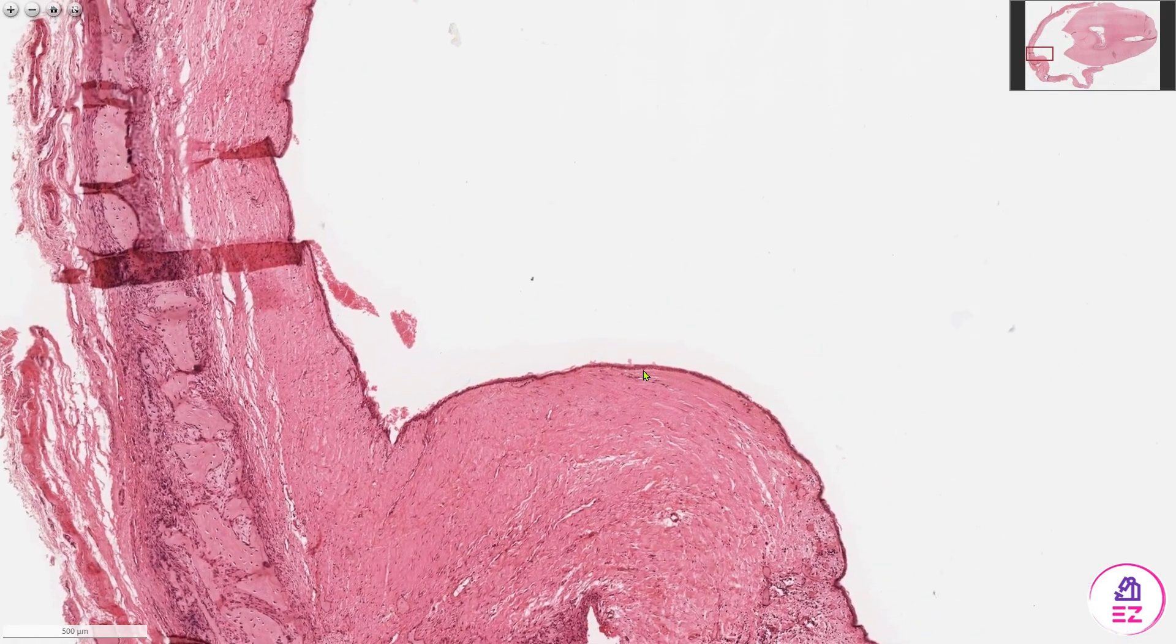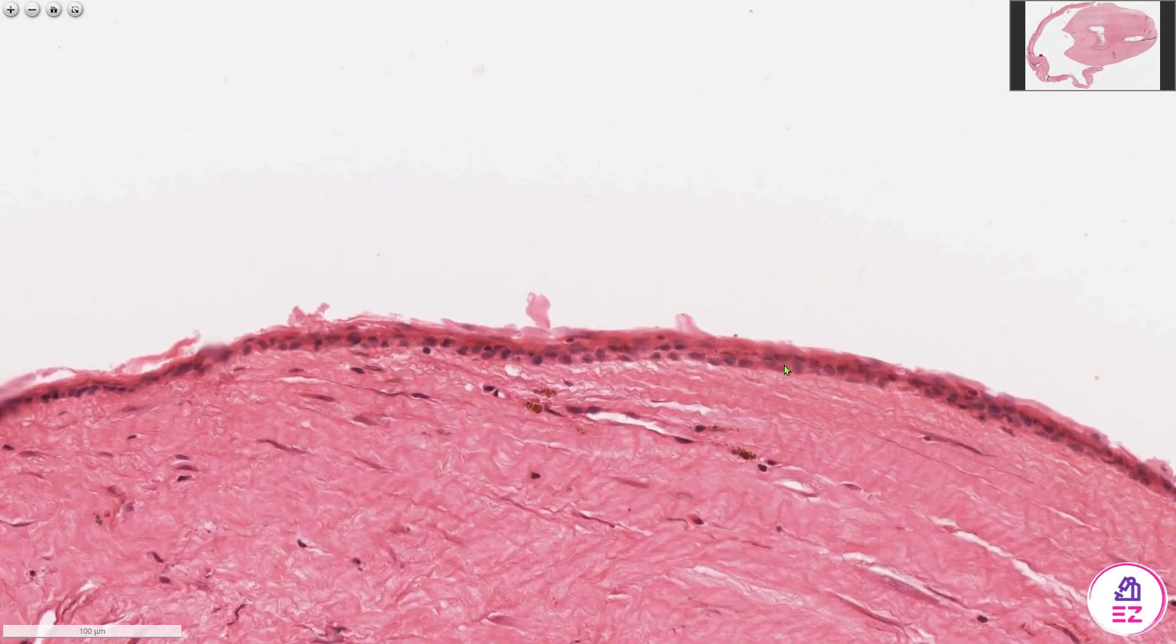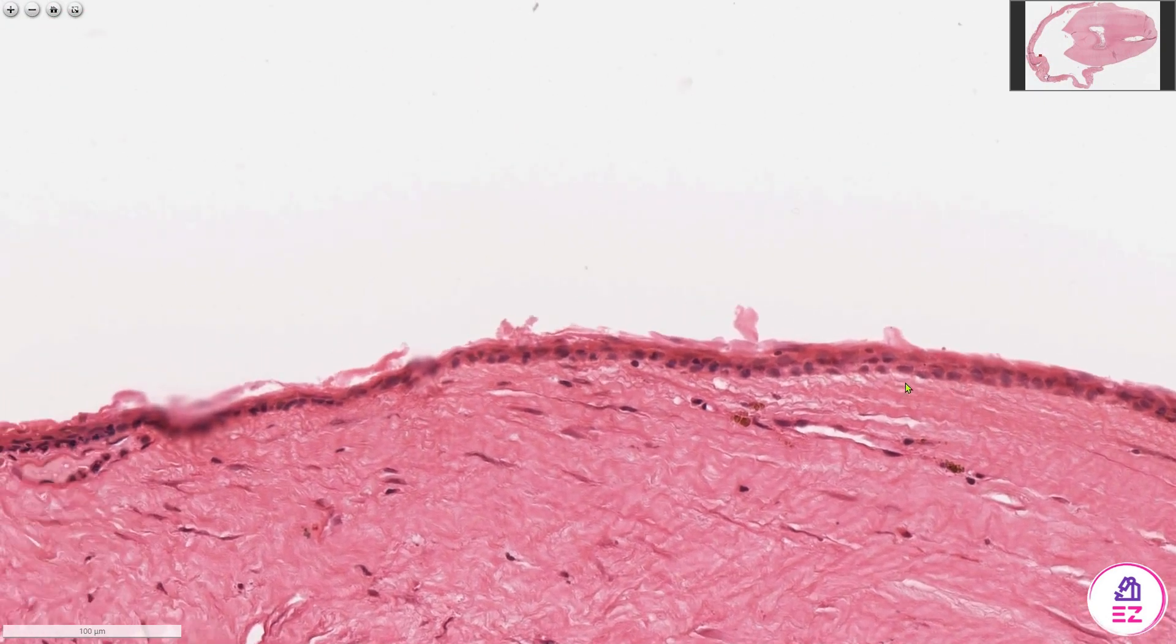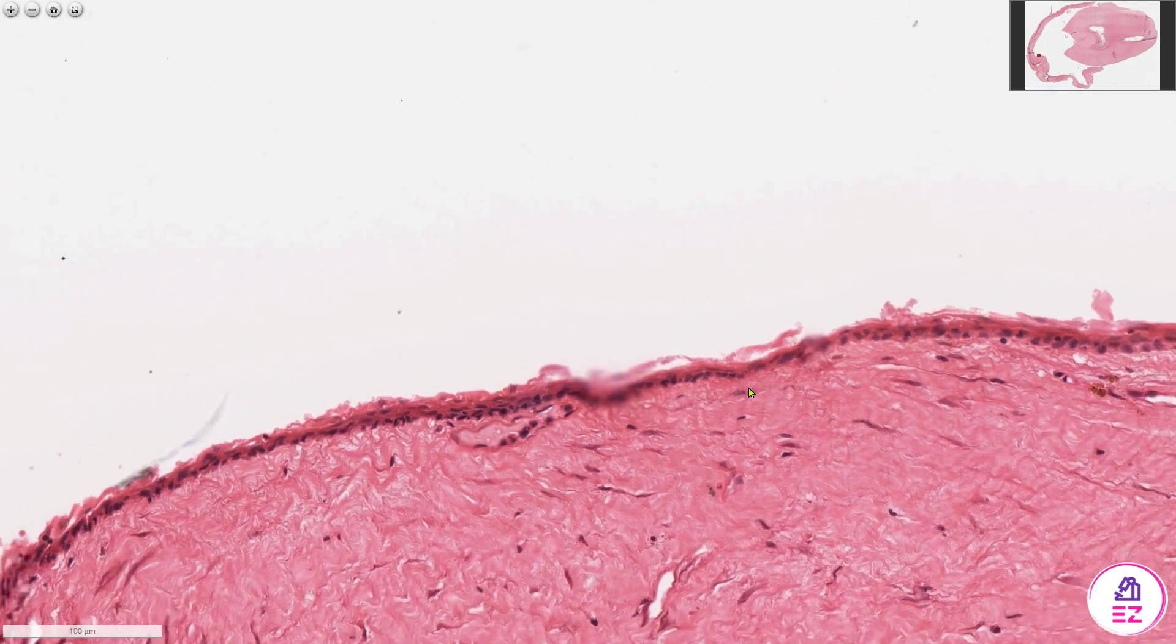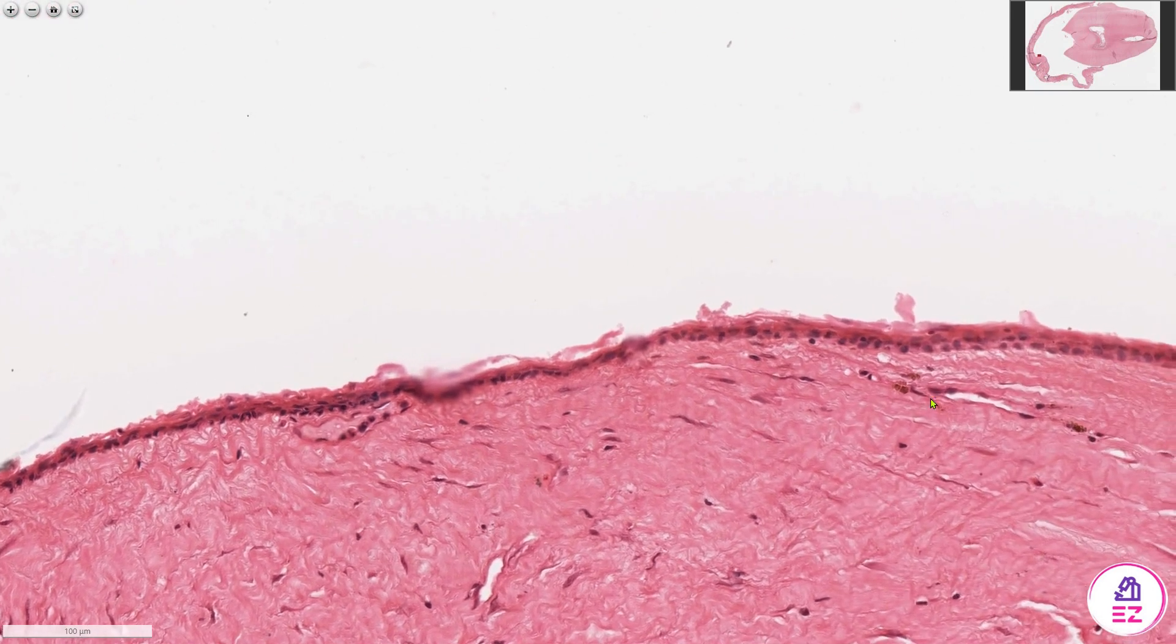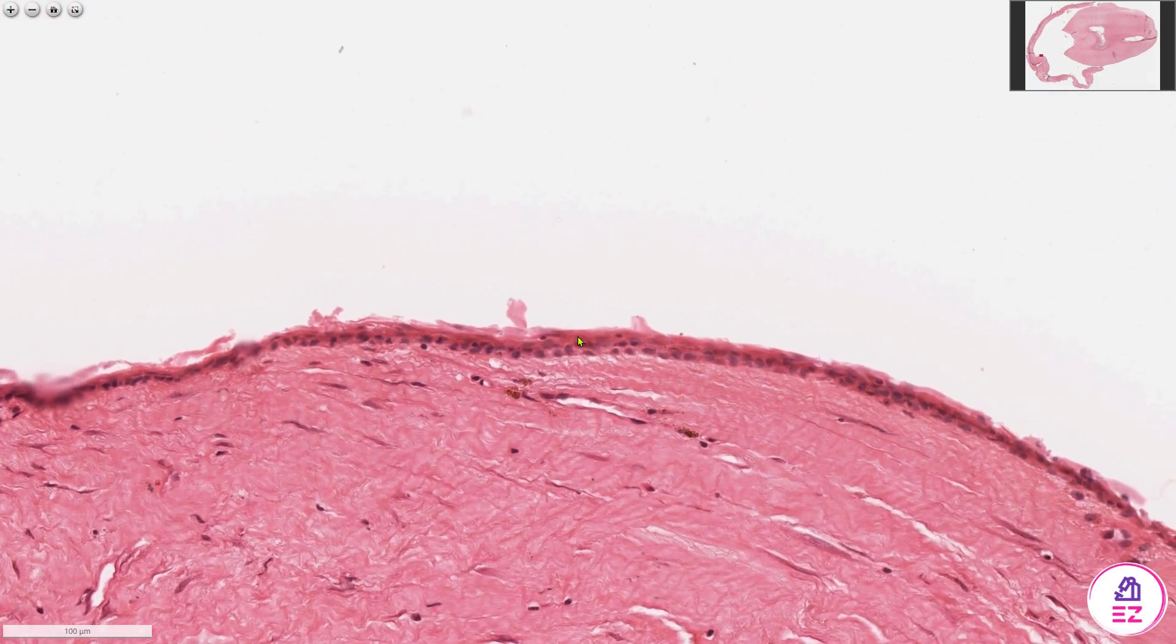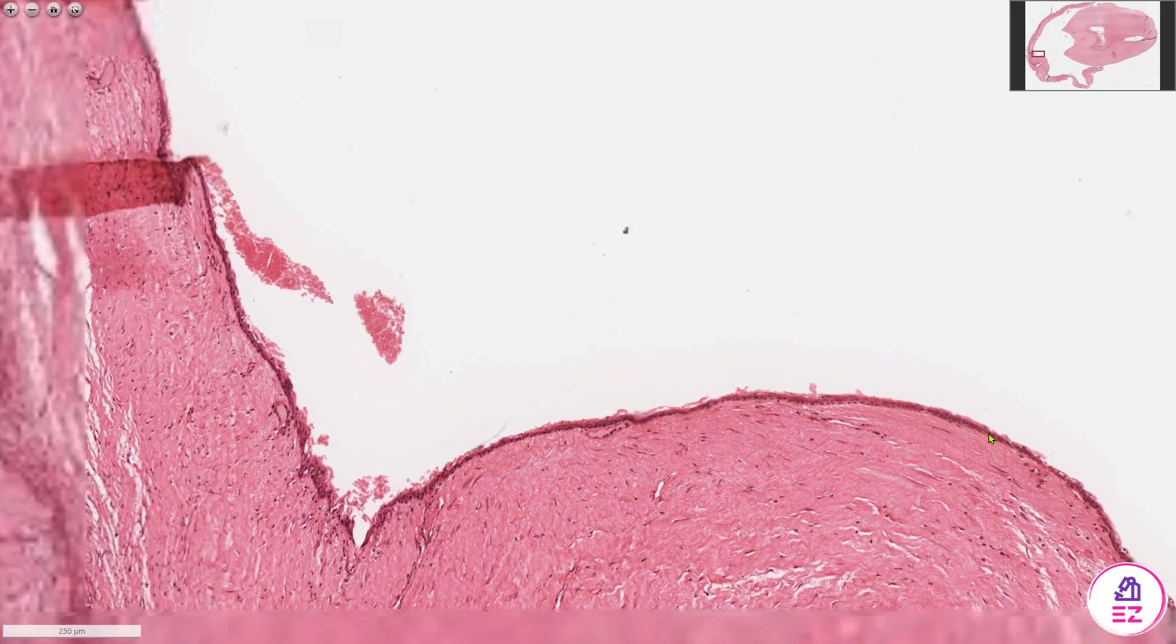And then if we look at the lining, it's very thin. It's between maybe one and three cells thick for the most part. It's non-keratinized, and to some extent it resembles the reduced enamel epithelium from which it originates. So the lining in a dentigerous cyst tends to be a lot thinner than in a radicular cyst, and as I said, there isn't really any inflammation.